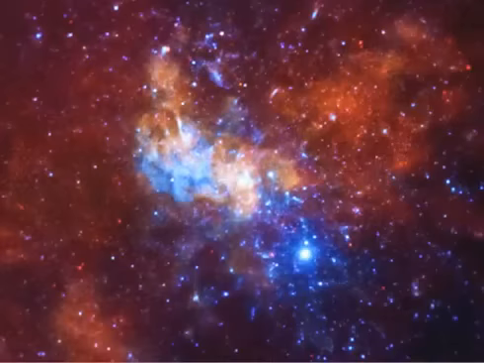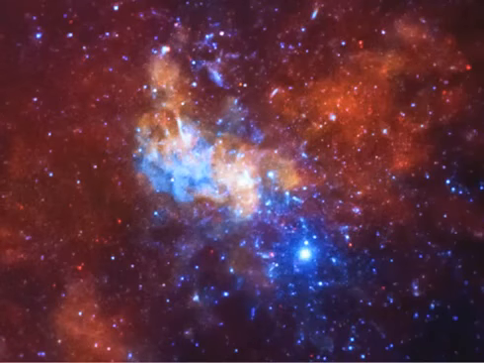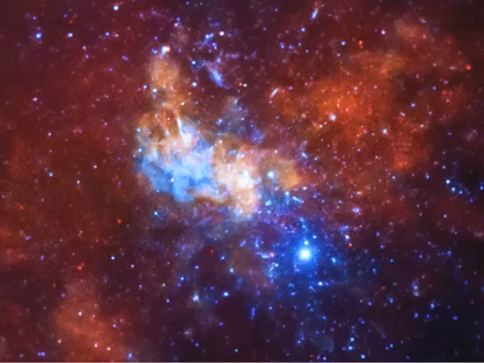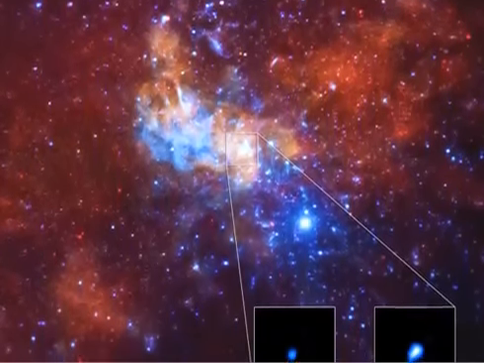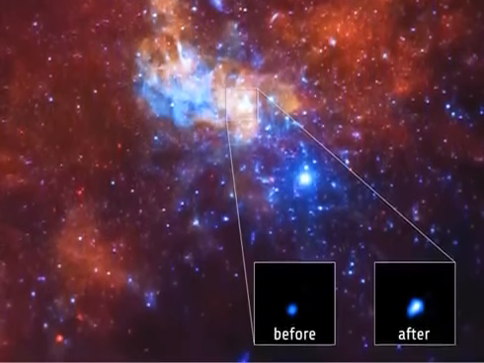The main part of this picture shows the area around the supermassive black hole at the center of our galaxy, called Sagittarius A star. Here we see a close-up of the black hole and the giant flare from 2013.